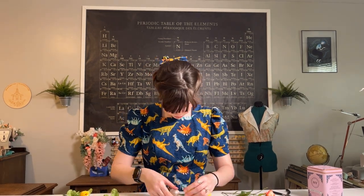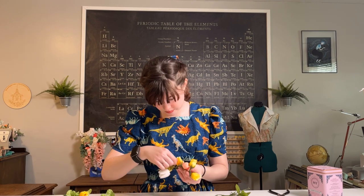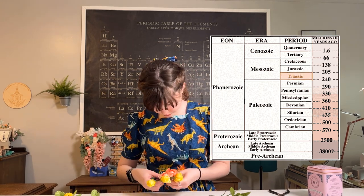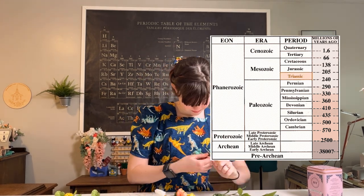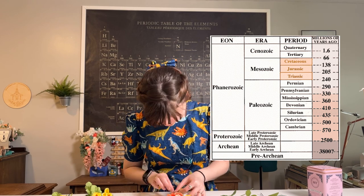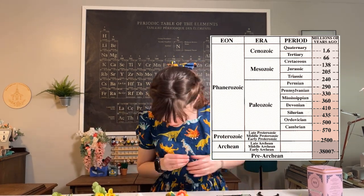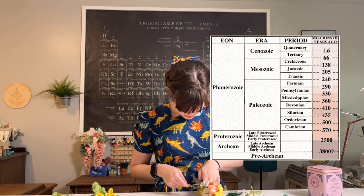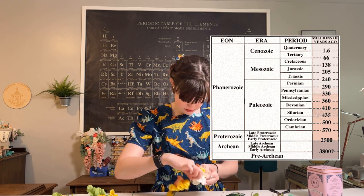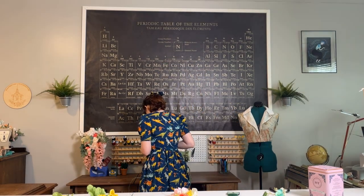In case you haven't heard terms like Middle Triassic Epoch before, the Earth is actually divided into a geological timescale by different periods. So about 245 million years ago is the middle of what is considered to be the Triassic period, and then the dinosaurs went from the Triassic period, spanned into the Jurassic period — hence Jurassic Park — and then died when the Cretaceous period ended. Large geological events, like mass extinctions, typically end geological periods. So the apparent mass extinction of dinosaurs, which is theorized by some to be the meteor hitting the Earth thing, marked the end of the Cretaceous period and the beginning of the Paleogene period. Scientists use huge geological events to distinguish between the different geological time periods.